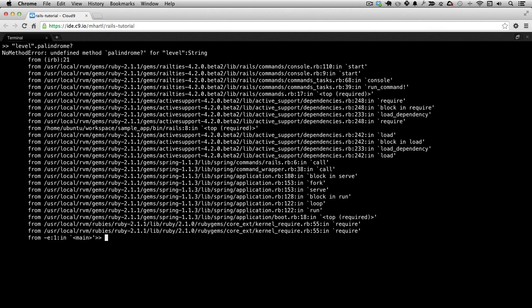Now obviously this is a really dangerous thing potentially. You could do crazy things like redefine plus to be multiplication for fixnums, so that any time someone did 2 plus 3, it came out 6 instead of 5. So this is one of these great power, great responsibility situations. So we're going to very delicately modify the built-in string class by adding a palindrome method. So let's try that.